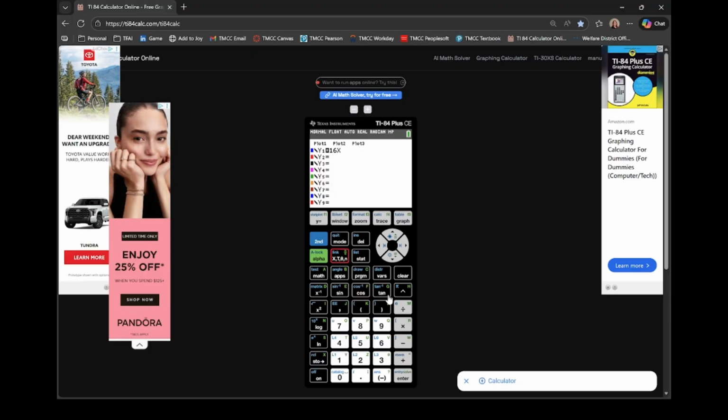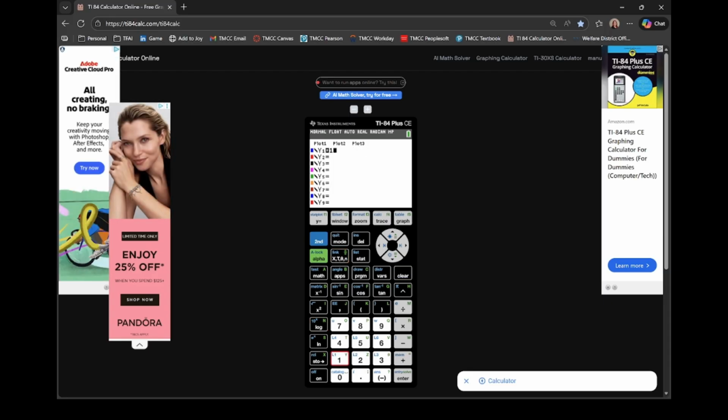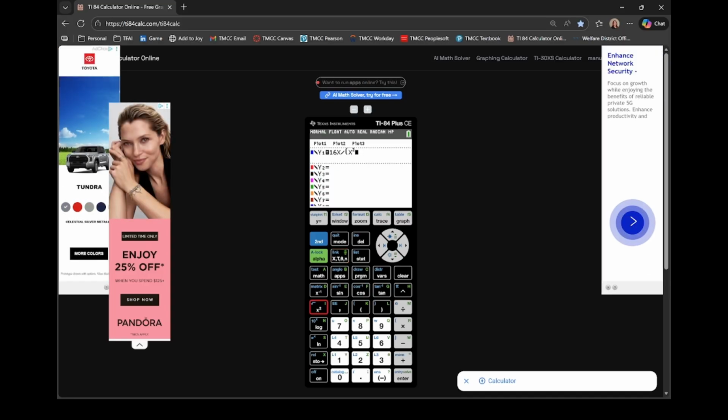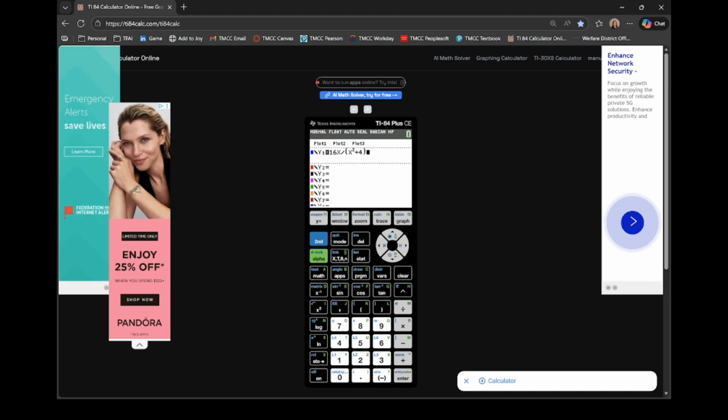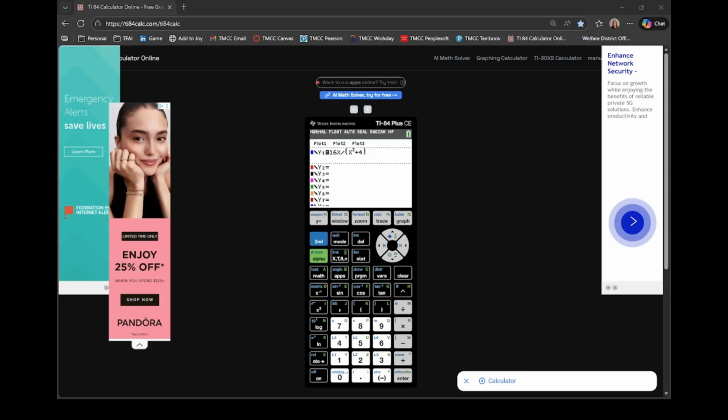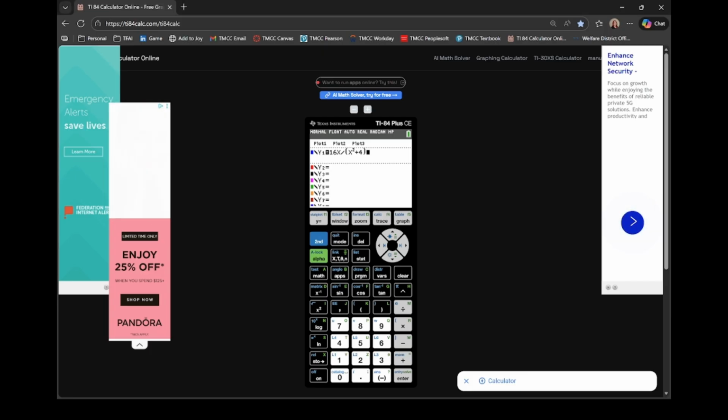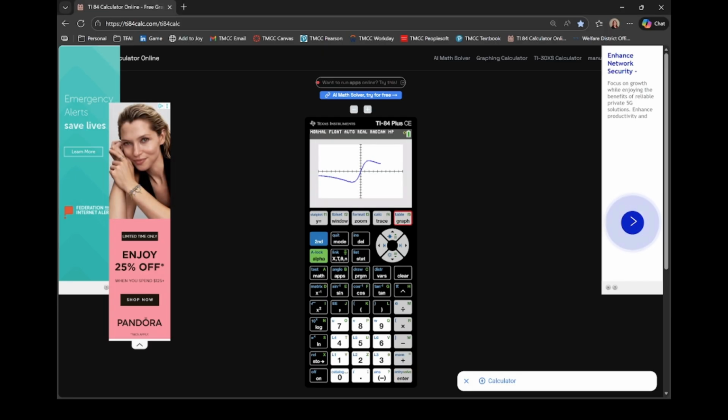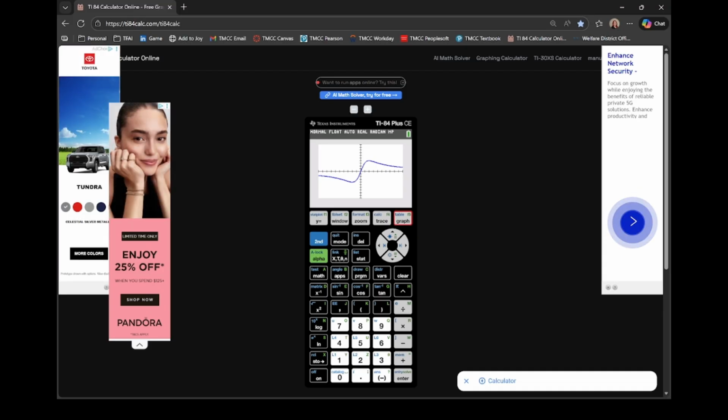And we're going to plug in that function that we had, which was 16x divided by, put in parentheses, x squared, plus 4. Just going to double check my slides. Yeah, x squared plus 4. We hit enter and we go to the graph. All right. Interesting looking graph.